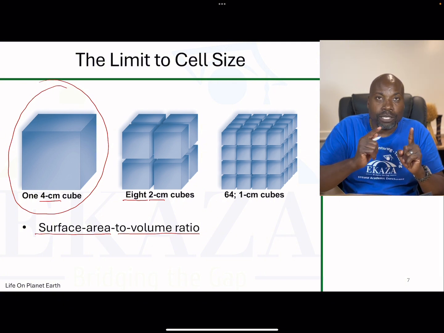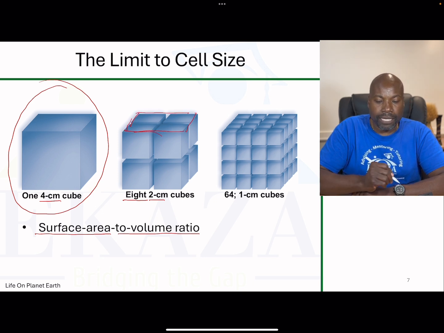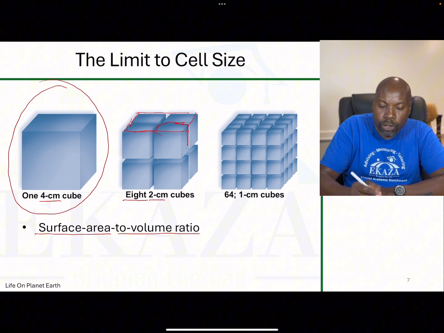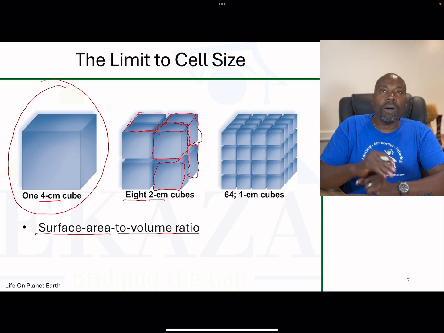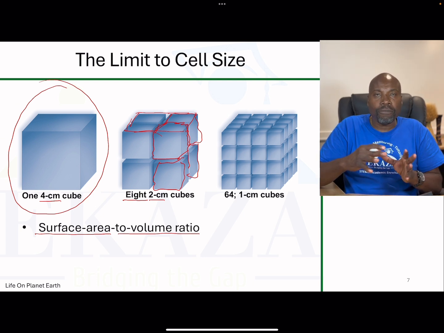The surface increases because now you don't just simply have this surface, right? You also have this surface that is hidden here. You have this surface for this cube. You have all the surface for this cube. You have all the surface for this cube. And you have all the surface for this cube, and so on. So you are increasing the surface while you are keeping the same volume.